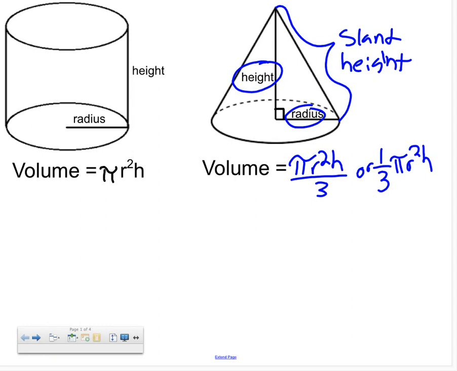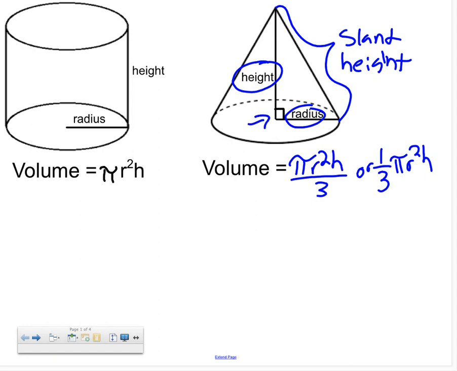So you have to be very careful about the pictures or diagrams they give you, because sometimes they will throw in a slant height as well. So you'll have 3 numbers you're looking at. You have to make sure that if you're doing volume, the only height you're concerned about is the true height, the one from the tip to the circle. Okay? And it will usually be denoted by a right angle mark. As we see, we have a right angle mark right here.